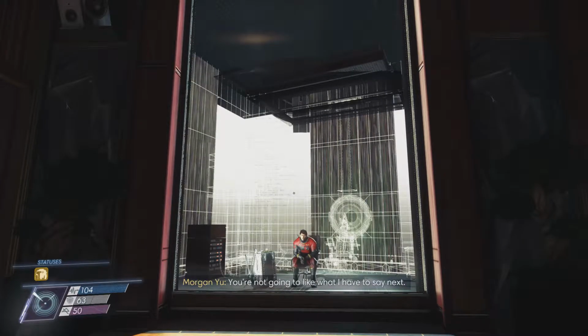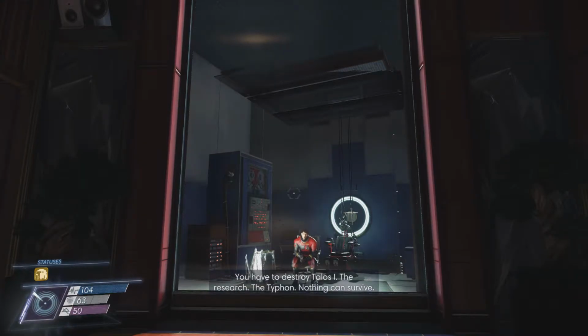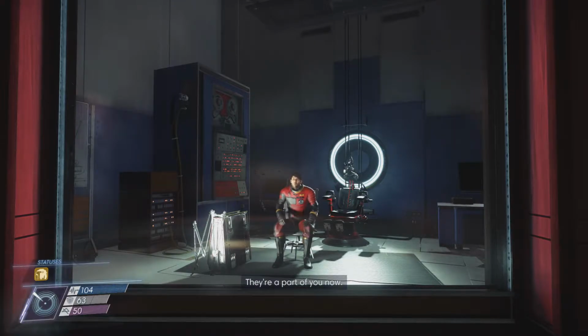You're not going to like what I have to say next. You have to destroy Talos One. The research, the Typhon, nothing can survive. Including you. I know how it sounds, but you've seen what those creatures can do. They're a part of you now. If even one cell gets back to Earth, we're lost. I'm sorry. I wish there was another way.